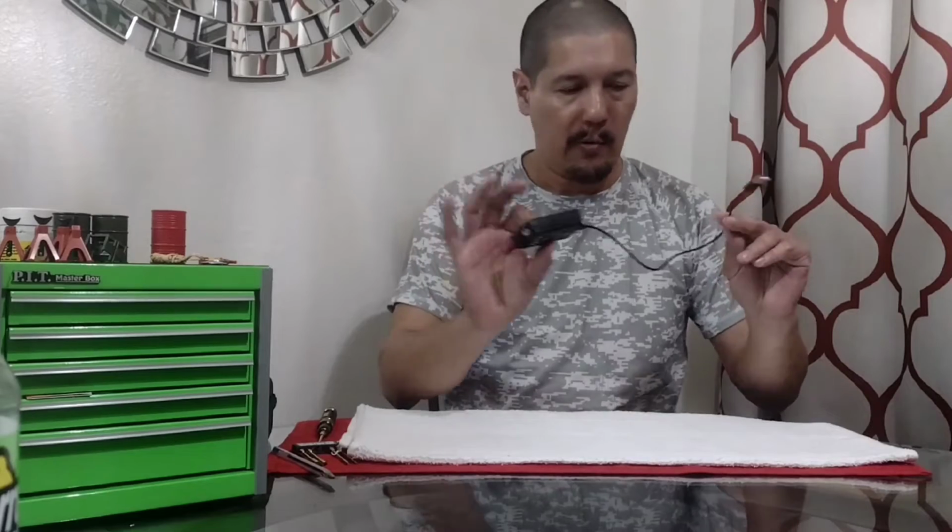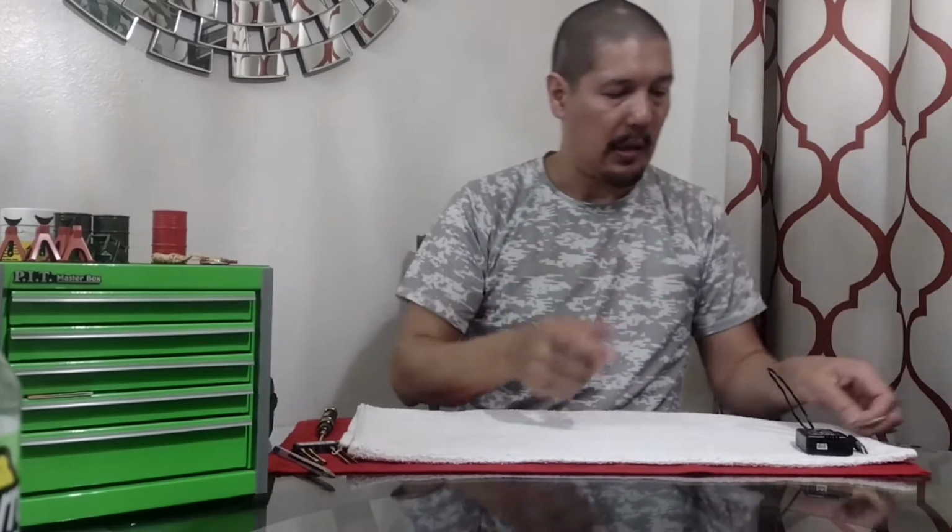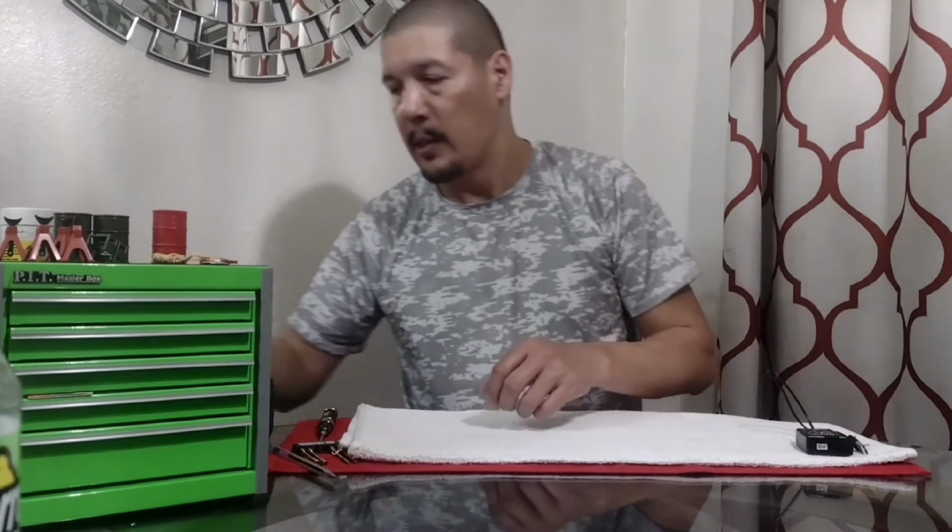So first off, it comes with a charger for your battery. It comes with a couple of wrenches. One is to use on some of the screws right here. This is for the servo. This is for the bottom of the hull where you can unscrew it. After looking through it, that's what I noticed.